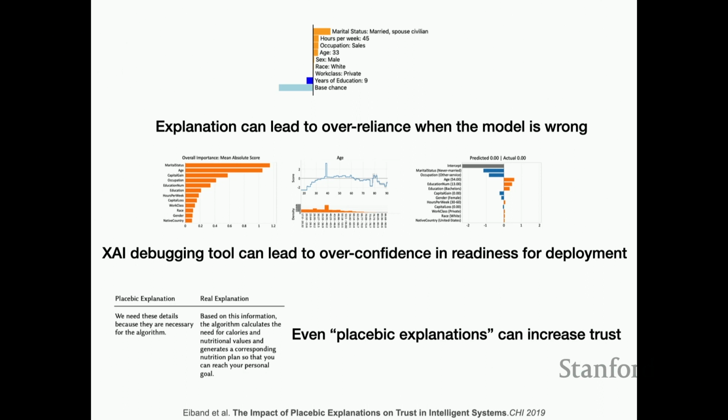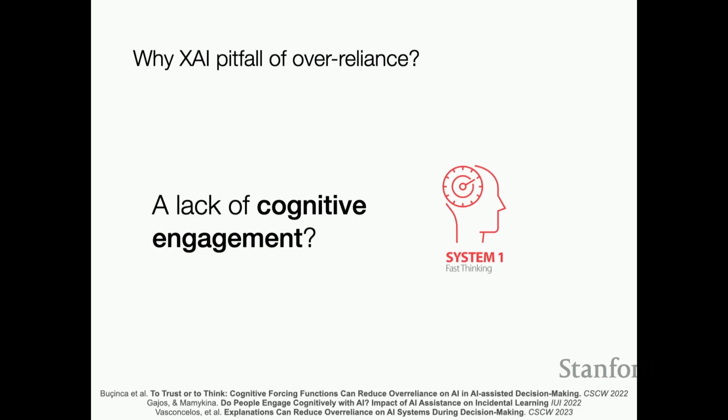So I want to call out that over-reliance on AI is a serious problem. It's not just one-off errors. It can lead to many downstream harms, and long-term issues such as deskilling, and also problems like how do we assign blame, how do we assign accountability? So that's a concerning pitfall. Many recent works try to explain this phenomenon, why we have this pitfall, mainly from the aspect of lacking cognitive engagement, that people did not really carefully examine or reason about explanation.